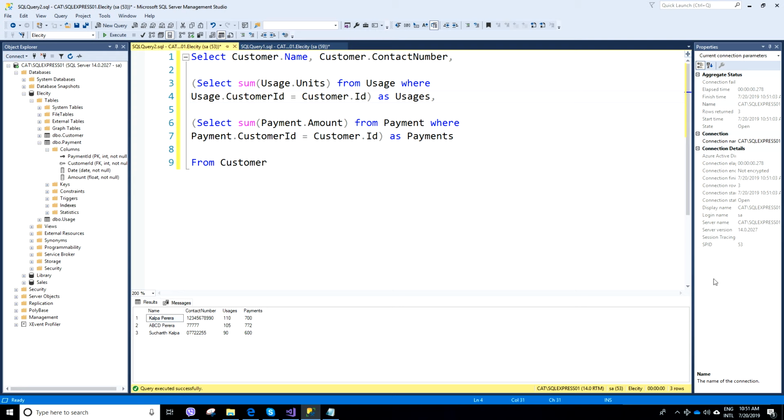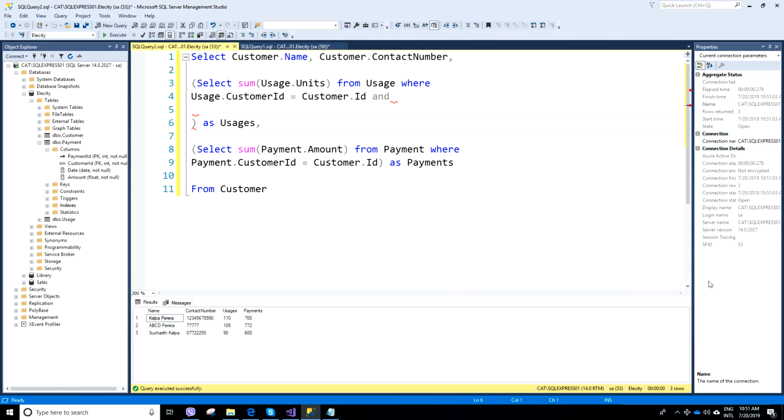So I would like to add a few AND conditions: usage.date should be less than this date, 2019-01-31 if you want.